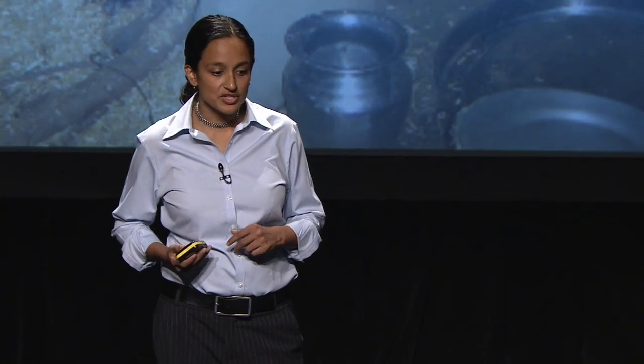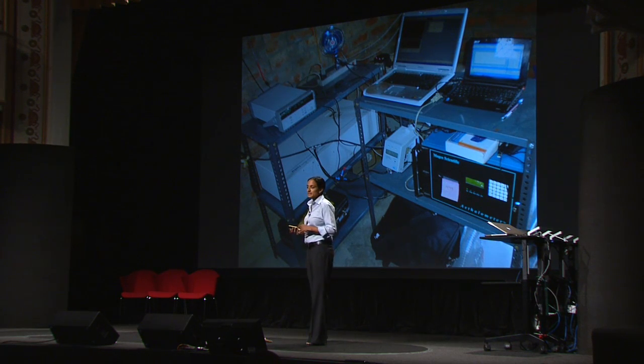So to answer some of these questions, we need to measure. The thing is that traditional instruments work really well, of course, but they're expensive. They can cost $5,000 to $25,000. So that makes it hard to put them in a number of locations and collect a lot of data. They're bulky, they need a lot of power, so they don't always work well in the rural regions where we often work.